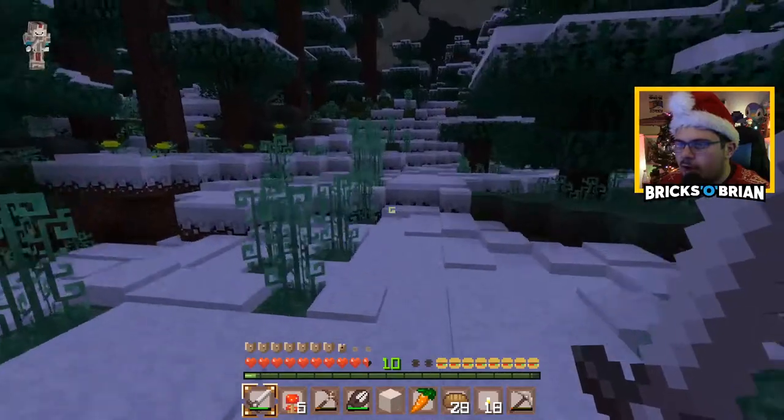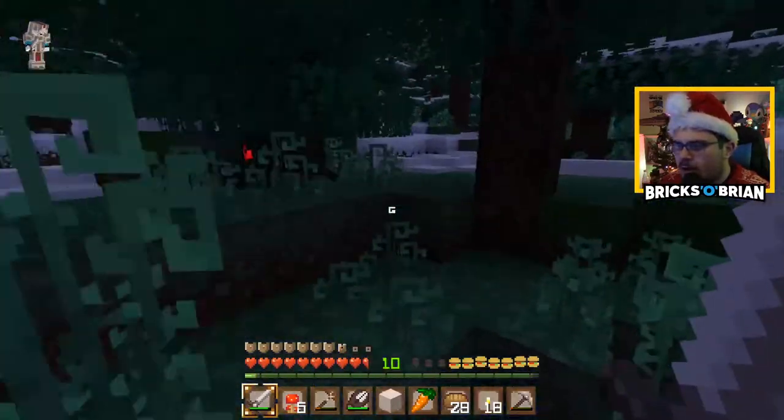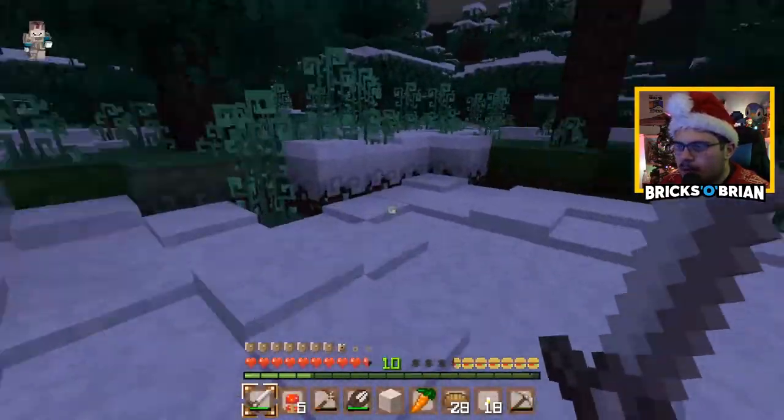So spiders drop string, and so do cobwebs. But cobwebs are a lot harder to find, at least right now. There we go. That's a string we're looking for. Cool. So two string. Let's get rid of the dirt just because.